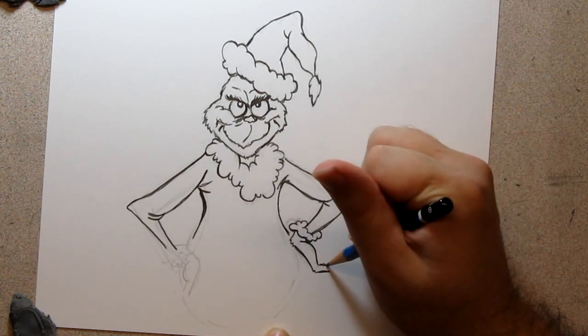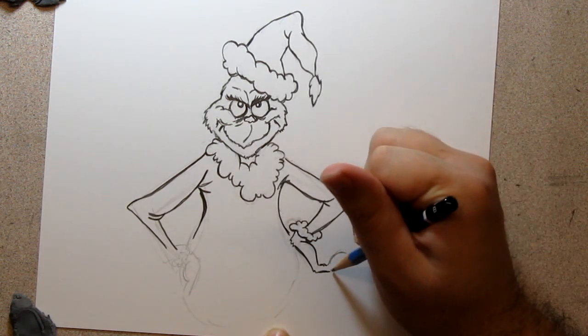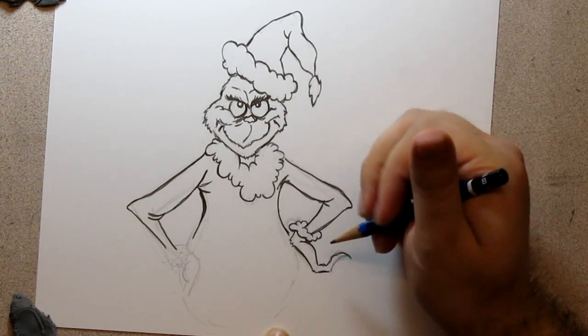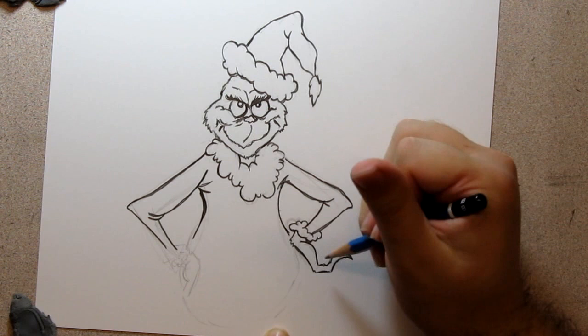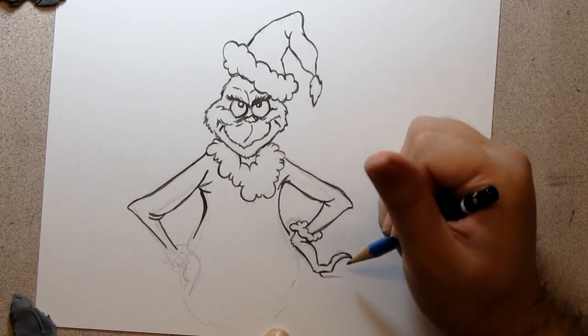But notice how his fingers are slender. And then I'm just going to sketch it in. See how they kind of point at the end. And notice how they still got that fuzzy look to them at certain points. Then one there, and then he's got another coming out. So I'm just going to do the same thing.